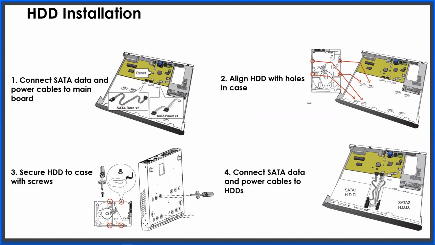Okay. Installing the hard drives in these NVRs is very easy. All you have to do is open the lid by removing the 6 screws around the case, and then you're going to first connect the SATA cables, the data and the power to the main board. Then you're going to screw in the screws to the bottom of the hard drive, but make sure that you leave enough room so that you could just slide it into place on the bottom of that case, and then just tighten it down with your screwdriver. Next, connect the SATA cables, both the data and the power, to your hard drives. And now you're ready to connect your cameras to the PoE ports and then set up your NVR via the local console or remotely with the web UI.